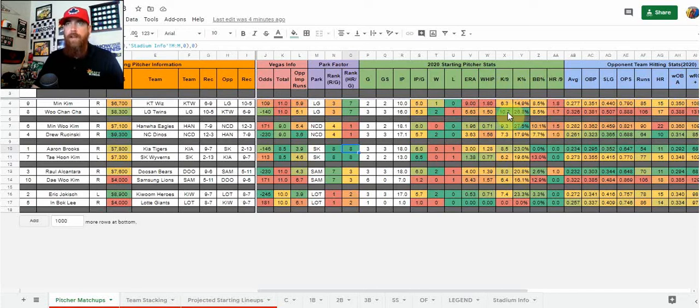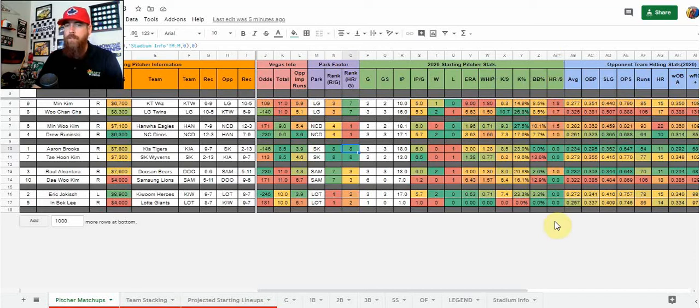a pitcher can go and strike out the side and get 3 strikeouts in 1 inning. This stat here tells us, yes, he has some high K upside. It does not tell us the rest of the story. Like, in between, there could be four hits, two runs, and one of them could be a home run. He's still going to have the same K per nine, whereas that K percentage over here is going to drop dramatically if it's not a 1-2-3 inning, with the same strikeouts. So it kind of tells a little bit more of the story with the K percentage and walk percentage versus K and walks per nine.